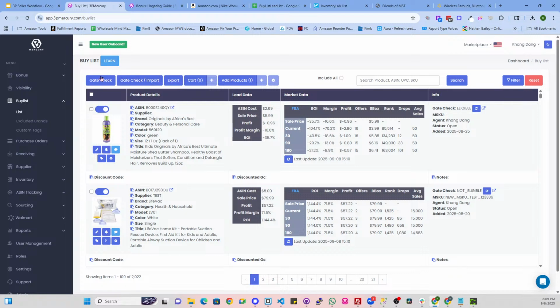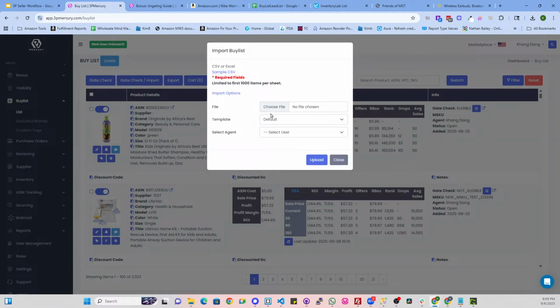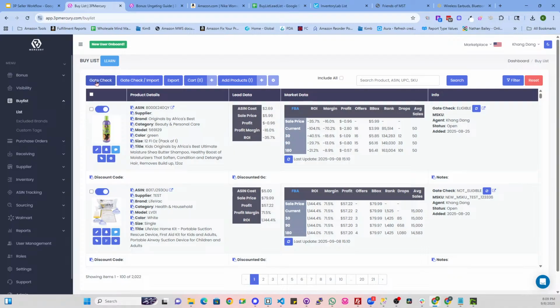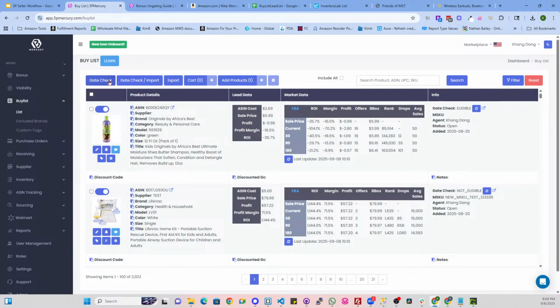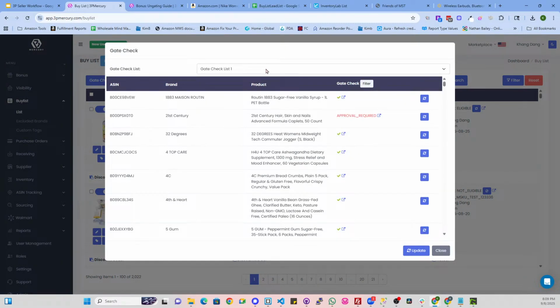My bad. So anyways, the button that you guys have right now is this button right here to do the gate check. You have to import a file, pick the template, create the template, and then hit upload, and it will essentially look like this, where it goes through and scrubs all of your leads and sees whether or not you're gated or not, right? So what I was saying while you couldn't see my screen was that you should just wait for this button to be released within the next day or so, and it's just going to be so much easier. So just hang tight and we'll release this.